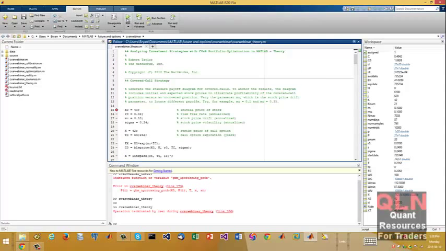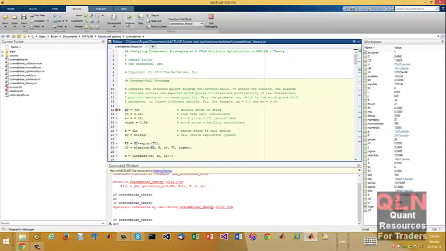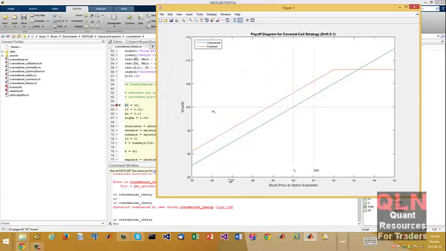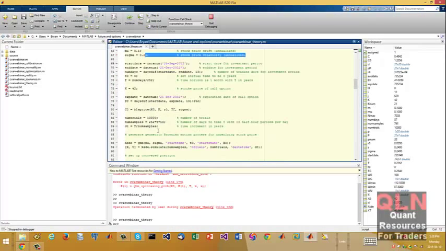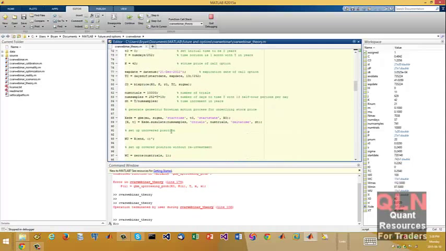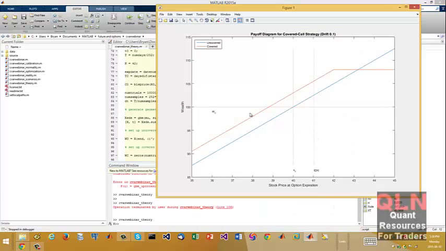So I'm in the editor debugger. I'm going to run it. I'm just going to show it to you. So I'm going to do a continue. So here's the diagram. You can see it's exactly similar to the way we want. So we can lift this code to figure out how to do it once we get our payoff, all the options data that we'd like, and go from there in terms of calculating and visually seeing our payoff.